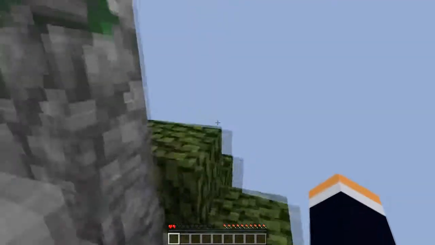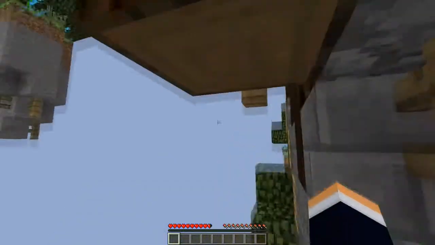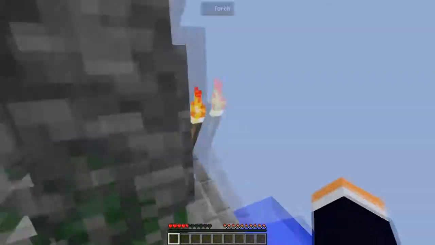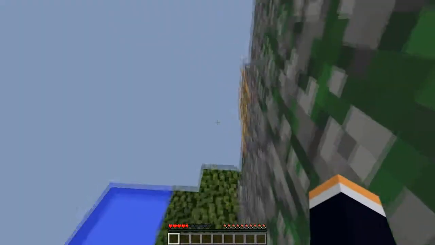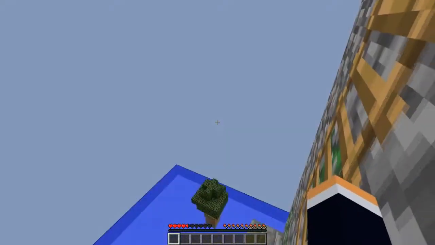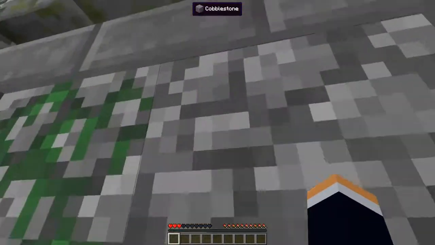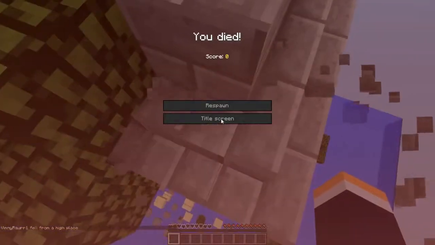That block is like in my face. This would have been easy if I could just jump. No, if I could just jump without that block in my face, I could make it. But it's in my face. So, oh damn it. Alright, jump, jump, jump, jump. Oh, for fuck's sake.